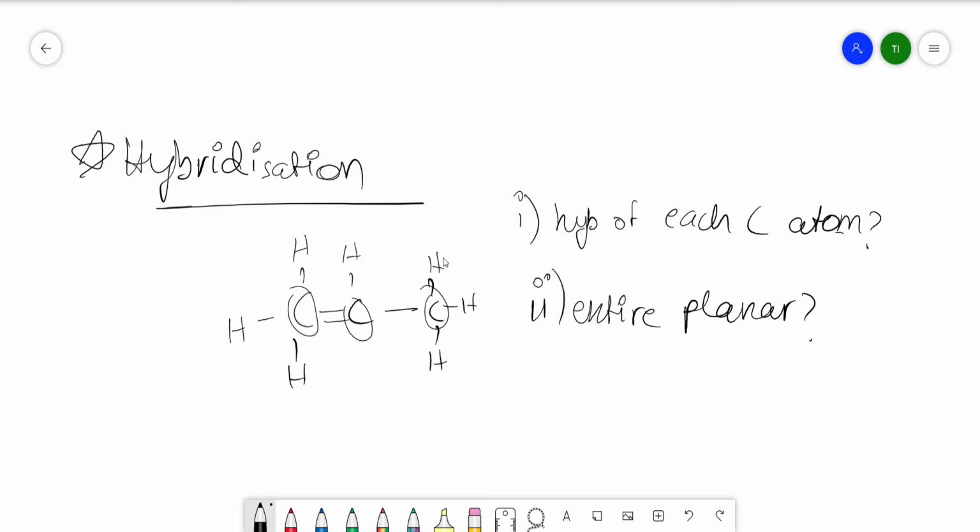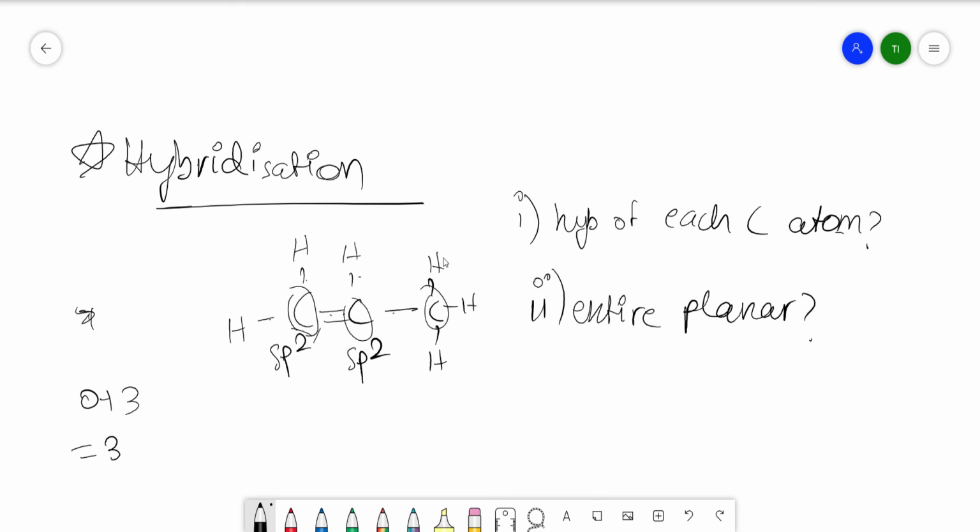Well, regarding each of the carbon atoms, let's refer back. Okay, wait, I made a mistake. Now feel free to pause the video again and have a go yourself. Okay, so for each of the carbon atoms, the steric number for this would be, how many lone pairs of carbon are available? None, because all are used up in the bond. So 0 plus how many sigma bonds? 1, 2, 3. So 3 sigma bonds, and therefore the steric number is 3. So the hybridization of this carbon atom is sp2. Similar for this, because 1, 2, 3, 3 sigma bonds, 0 lone pairs available. The hybridization of this carbon atom is sp2.